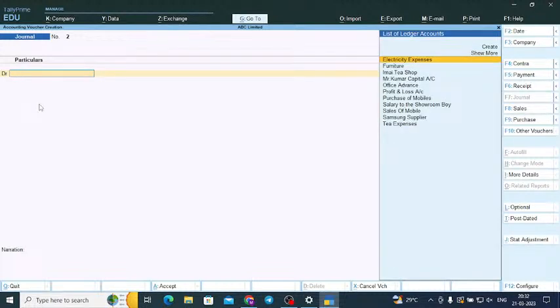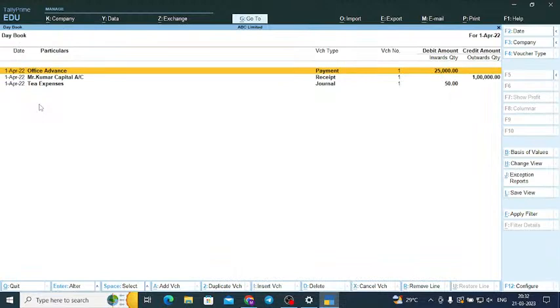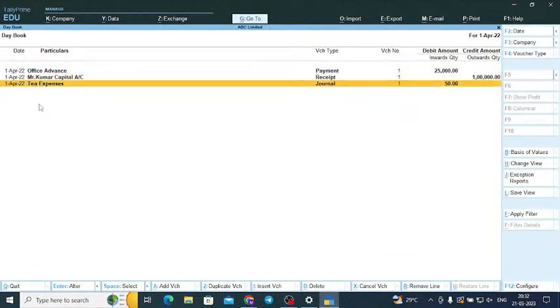Fine. Here I am going to teach you another important aspect. I go to day book, which is 1st of April. There is a tea expense. The next day also I am buying tea, because every day I buy tea to give to the office staff and for the owner to have. I want to make the same 50 rupees expense. The beauty of Tally is you don't need to enter a voucher again and again from the beginning. You can duplicate a voucher. What do you mean by duplicate? You can create a copy of the voucher.